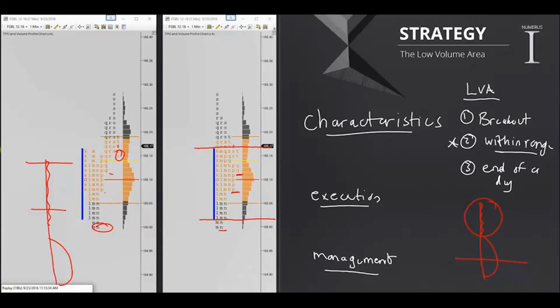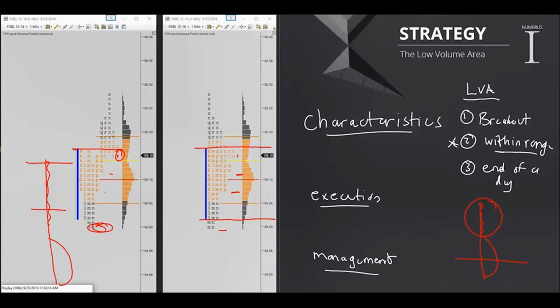So had we been looking for longs, whether it was on the M and the N print, or an extension of the initial balance high, whatever it may have been, we've been looking for longs as a result of the low volume area left on the previous day. Because of the initiative left on the previous day, we'd be looking for longs when the market shows us any indication that there is buy side in the market.